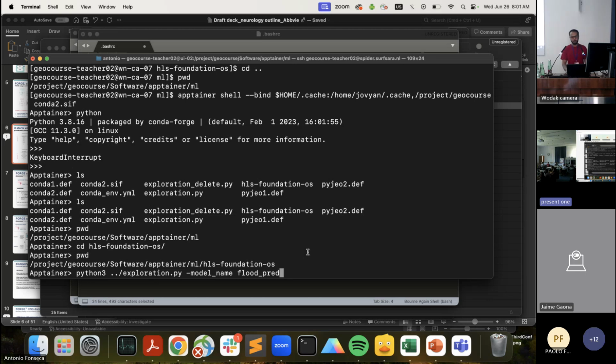Here's an example. We're going to call Python, pointing to this exploration.py, which is in the parent folder, ML. The parameters that come after that are the name of the model. Just for the sake of testing if everything is loading properly for you, specify the model name float pred, just as it is here.